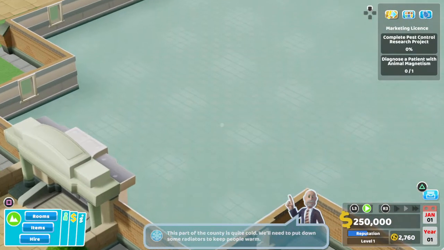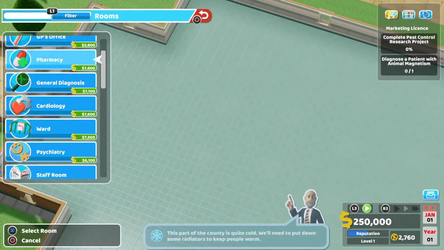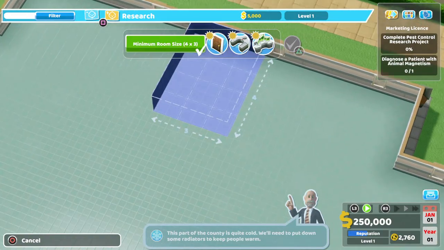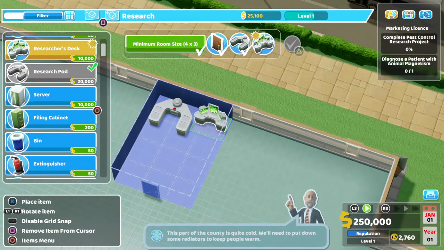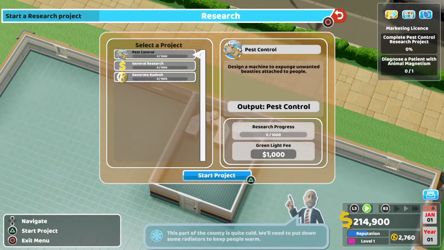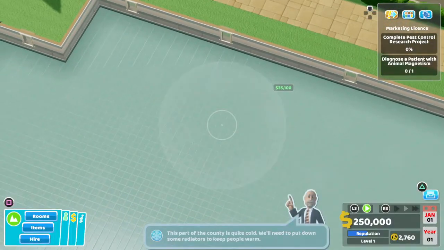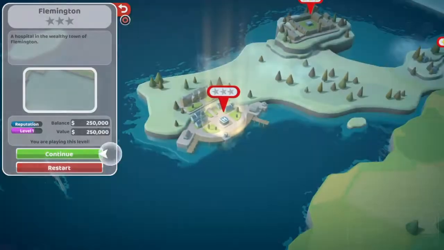So I'm going to pause off the bat, and the first thing I'm going to do is build a research room. Now don't worry about the research room, we're actually going to get rid of it straight away. So really basic, but what that does now is that unlocks the pest control. So I'm going to sell the room, and I'm going to jump straight back to the map.